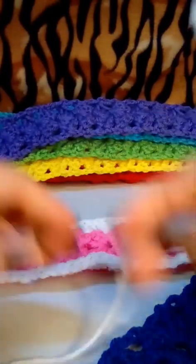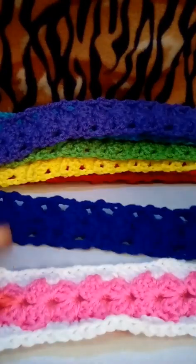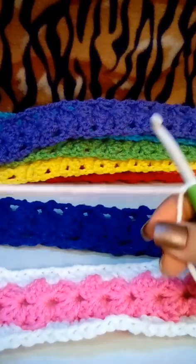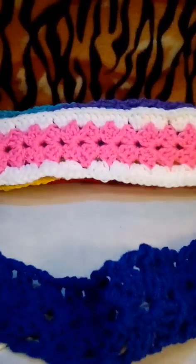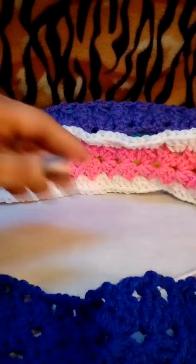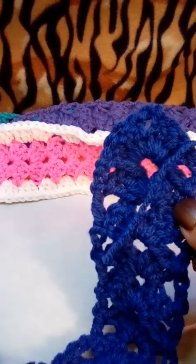So the next thing we're going to do is grab our attaching strip. Now I'm going to go backwards on the rainbow and grab this indigo color and get a slip knot. Okay, try to move this around. Now what I like to do is, we're only going to be attaching on one side at a time. So we have right here our stitches, and then we're only going to be attaching right here. So I'm going to start this part right here. Okay, but I have to do something real quick.